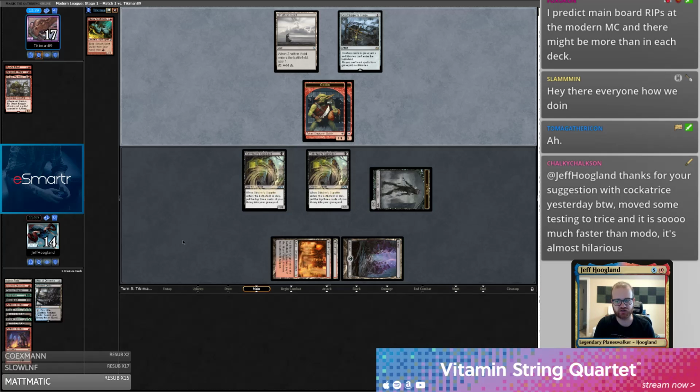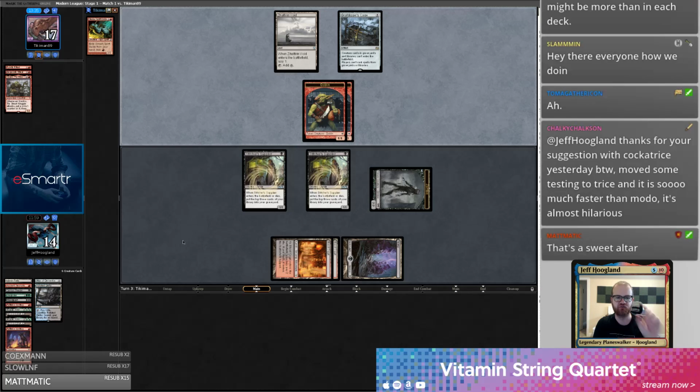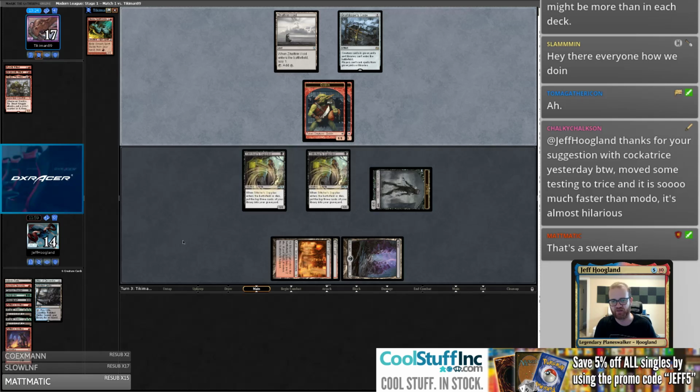Yeah, testing on Cockatrice is great. Cockatrice plus voice over IP or just sitting in the same room with the person you're playing with is the fastest way to test Magic: The Gathering. If you're all about efficiency and trying to get in the most games possible and you have another good player to test with, Cockatrice can't be beat.